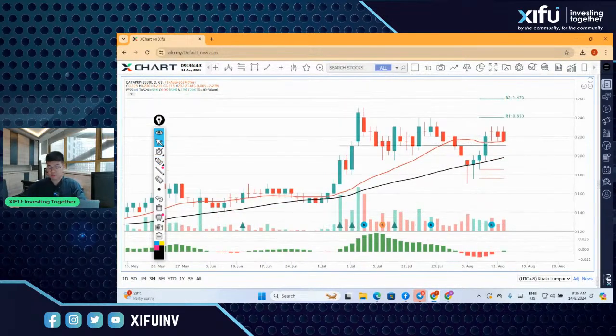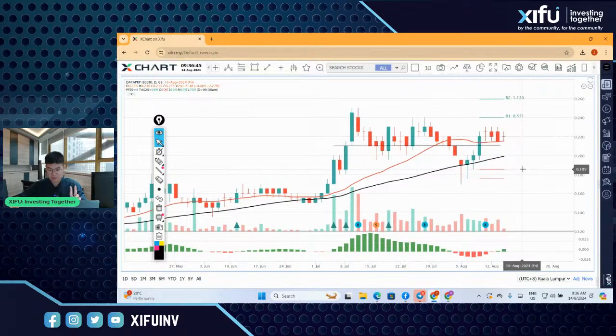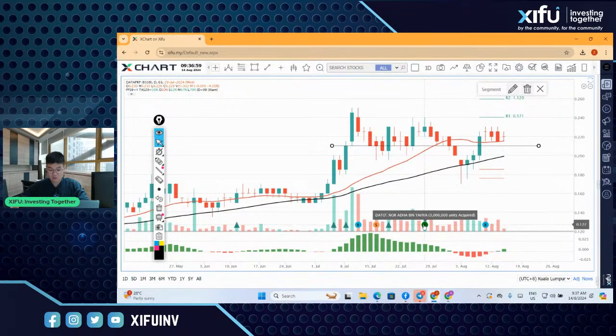Of course, AGX also. AGX also, 2 days already pulled back with low volume. So AGX, this is data prep. Data prep I haven't entered yet. A bit tricky also because this is below 20 cents counters. But 210 is the main support. As long as, for me, some low volume over here is fine.